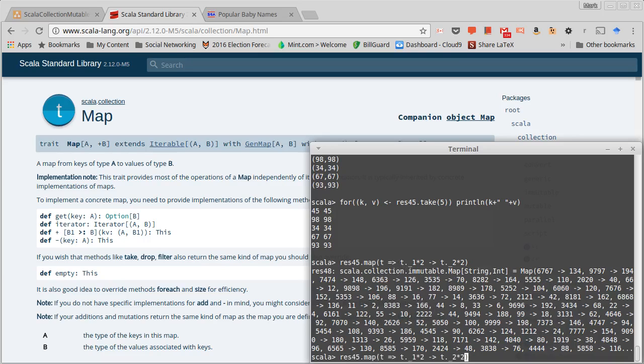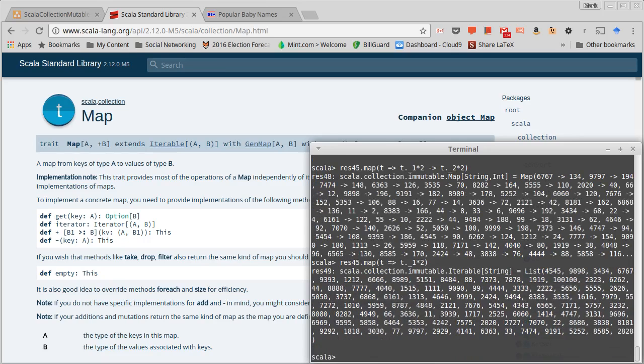So an interesting question would be, what happens if I didn't do that? What happens if I just gave back a single value? Well, I can't have a map. To build the map I have to have a bunch of tuples. So when I run the map and give back just a single value instead of a tuple, I don't get back a map, I get an iterable. And in this case the iterable happens to be a list. So it just gives me a list of all the things that I calculated, but I no longer have a map for this.